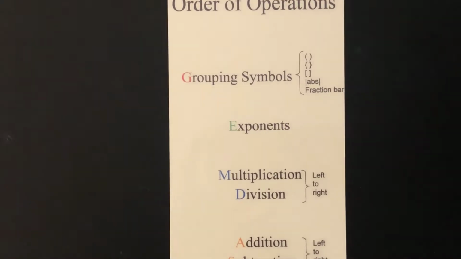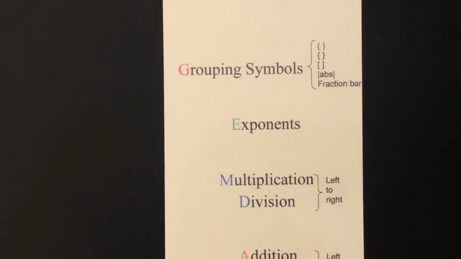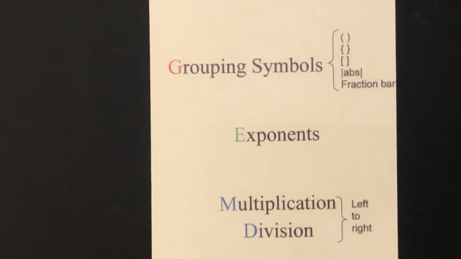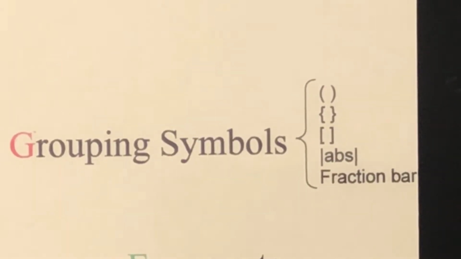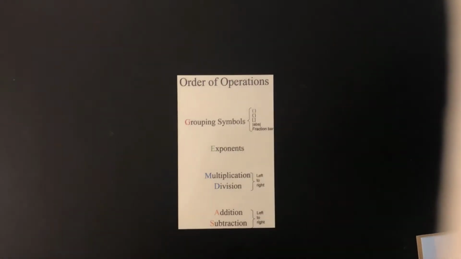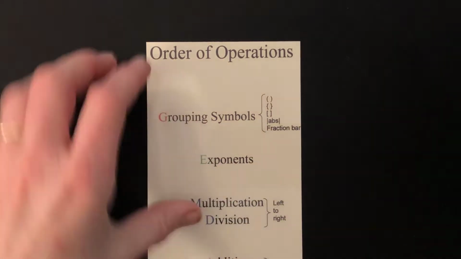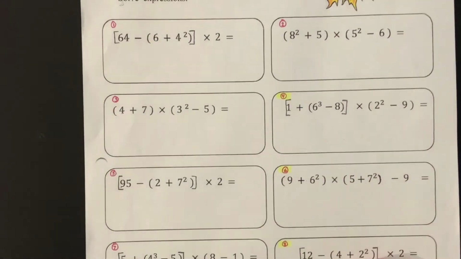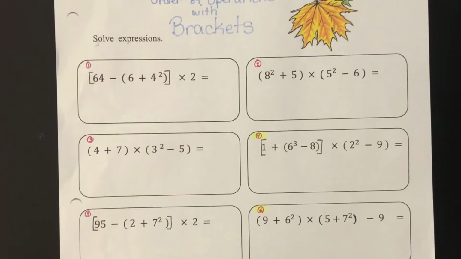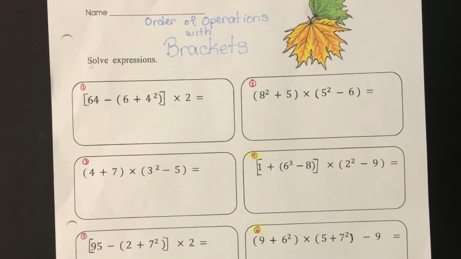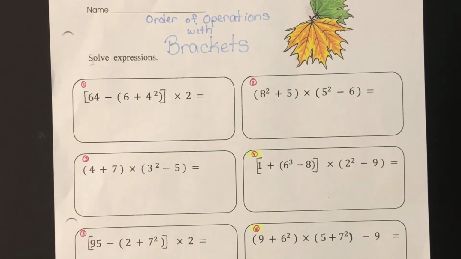And there are different kinds of grouping symbols besides just parentheses. Look really carefully at those. You see? There are parentheses, there are brackets, that kind of modified form of parentheses, there's absolute value, and there's the fraction bar. Those are all different types of grouping. Today, we will work with brackets in addition to parentheses. I want you to see how you handle it when you have an expression with brackets and parentheses. You won't have brackets unless you also have parentheses.